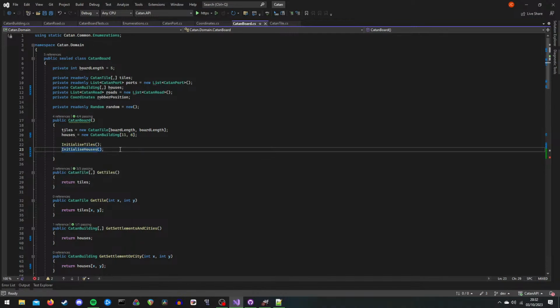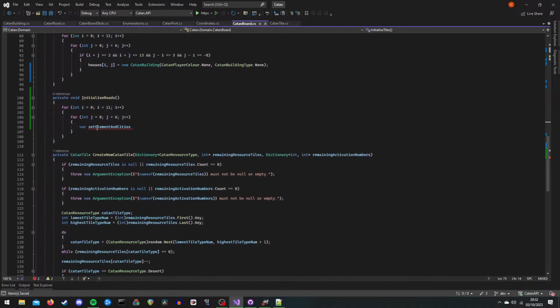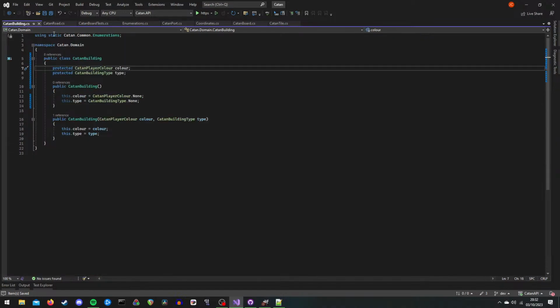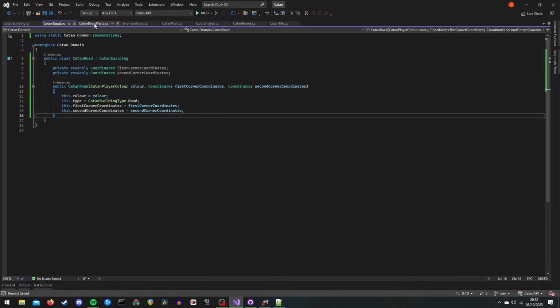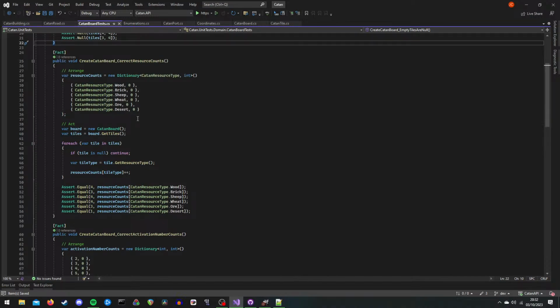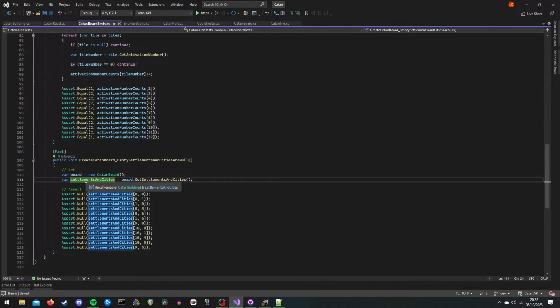Initialize houses. Var house equals houses i j. I think we also need to change it in the tests as well. Yeah, here.